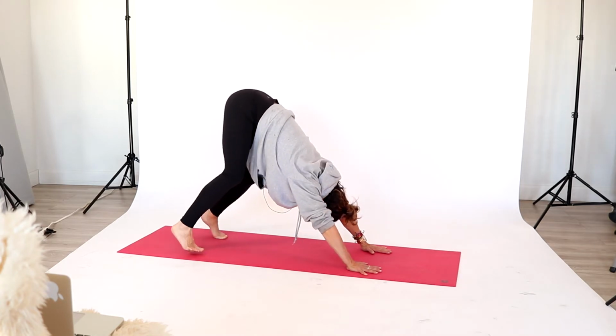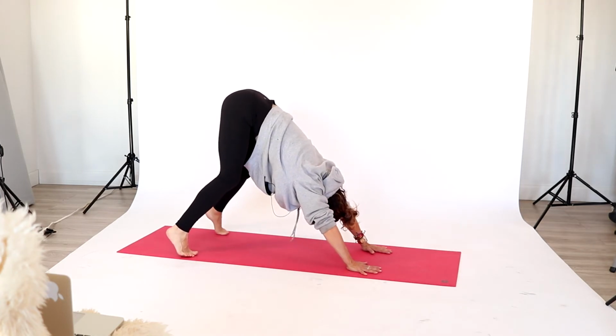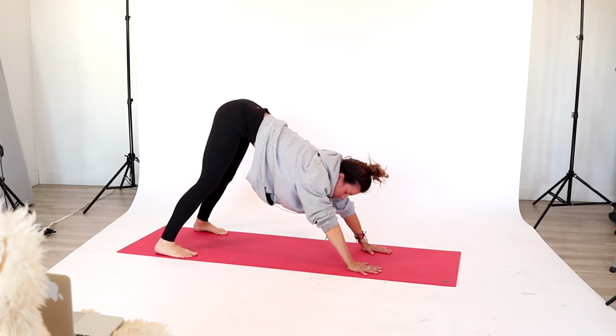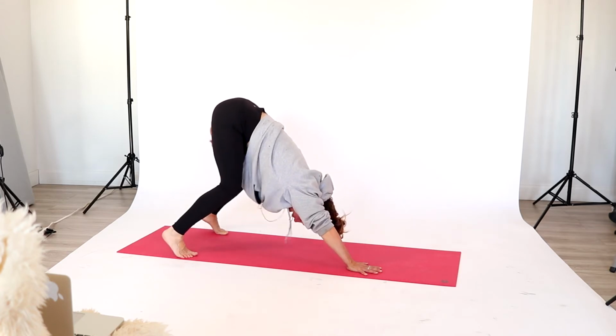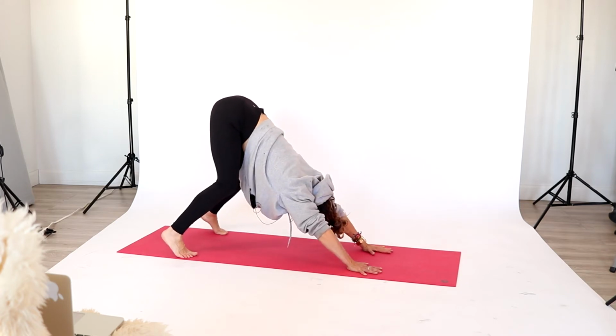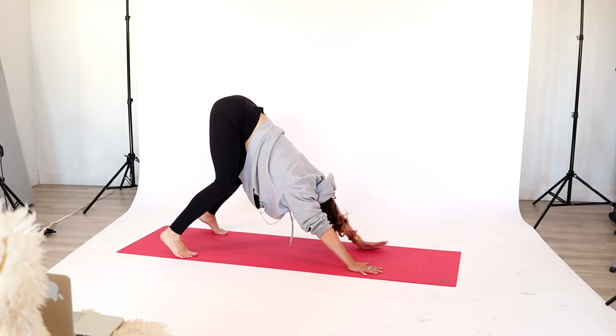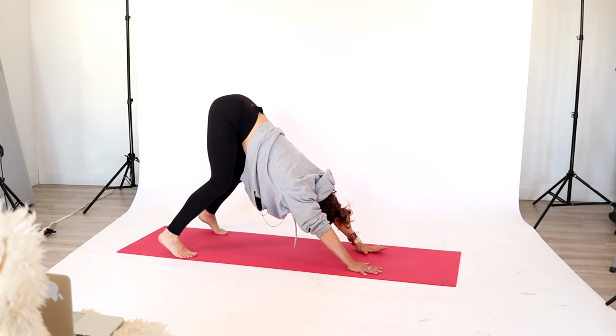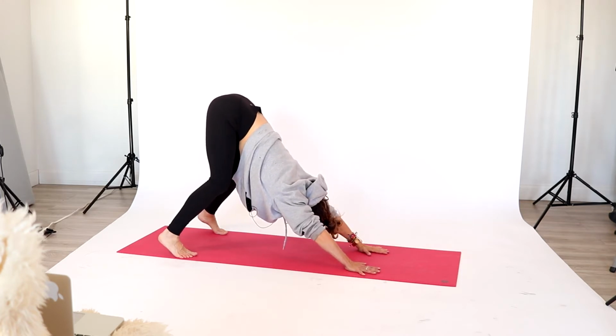Keeping the knees bent, the feet wide. So remember, your downward dog doesn't have to be this position with the heels all the way down. Especially if we're tight in the back of the hamstrings or the hips, bending the knees and lifting the heels will feel really nice. And then we have this opportunity to lengthen through the back so that the weight is equal through the toes and in the hands. Roll the biceps away from the ears. Take a long breath in.